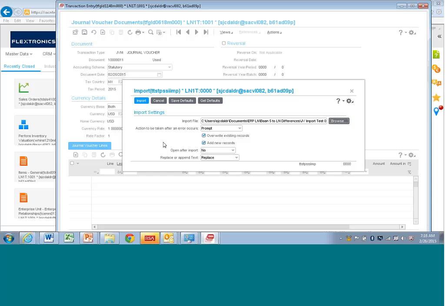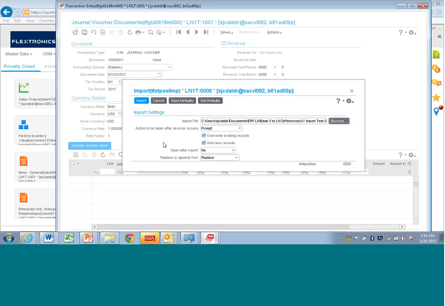Yes, we do have. Okay, so how does that work? Can you do it from Excel, or do you have to create a text file? You have to put it on the – how does it work? So we can do it from Excel. It's also flexible in that sense that you can define what the delimiters are, whether it is semicolon, tab, or whatever. You can store the file on your local machine, and the system picks it up from there, transfers it to the BAN environment, and from there it's loaded into the system.